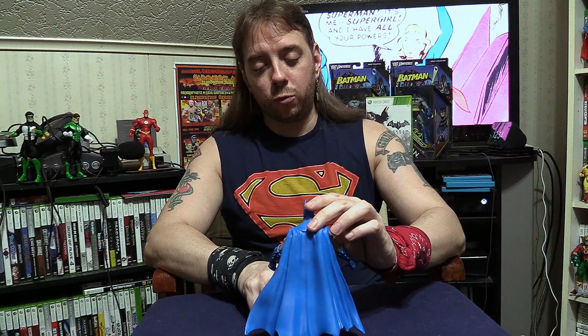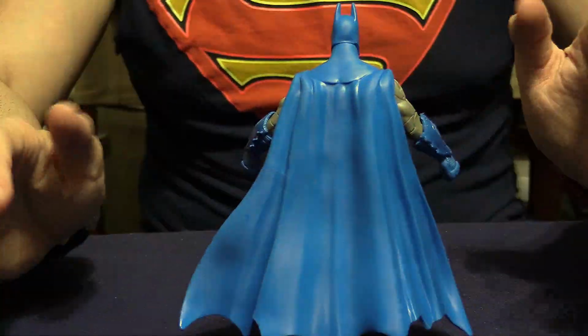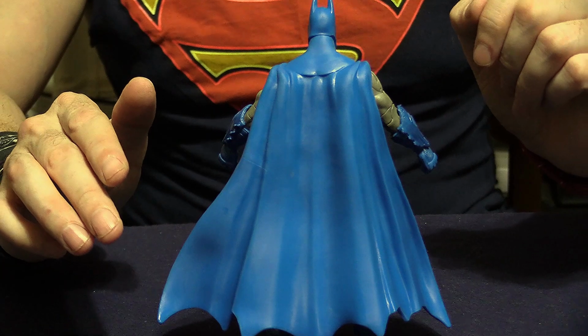When I talked about the DC Direct Superman from History of the DC Universe a couple episodes ago, I talked about how that huge rubber cape of his totally made the figure back heavy, made it hard to pose. Not a problem with this figure, especially because it has ankle rockers, so you're able to balance the figure pretty well, even with that big wide cape, which I think looks awesome. Very, very cool, very Silver Age.